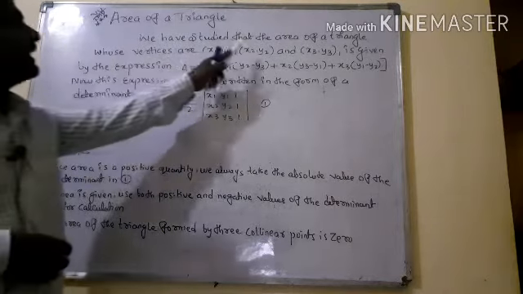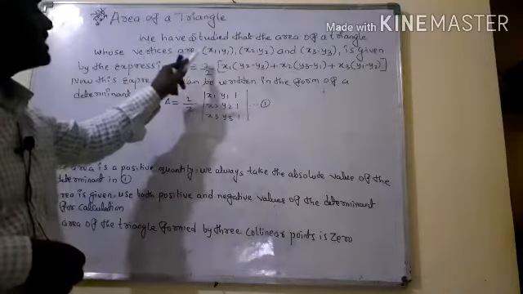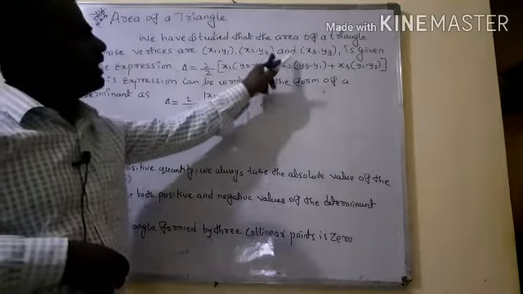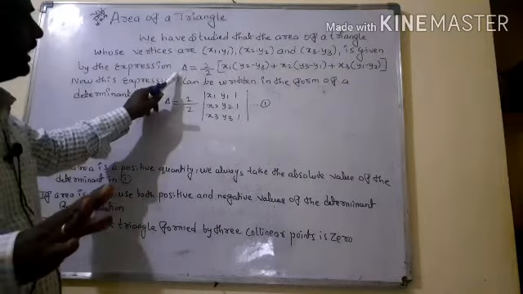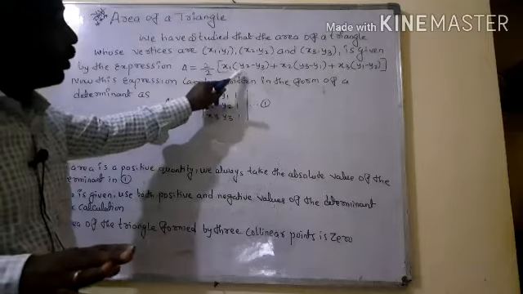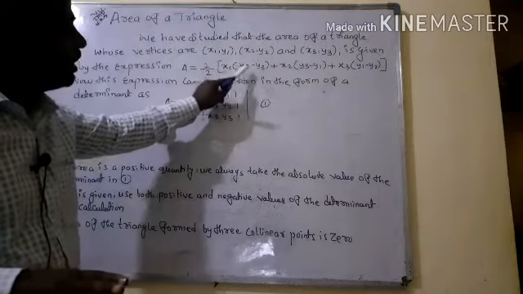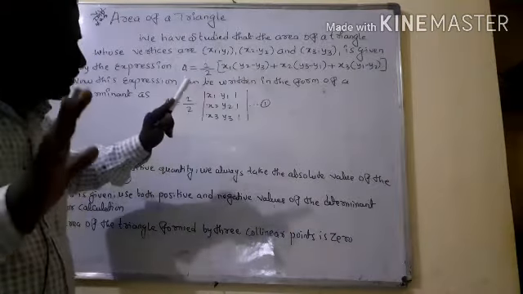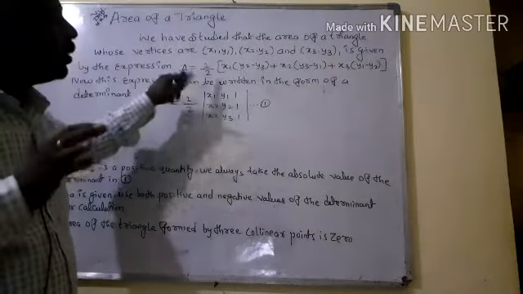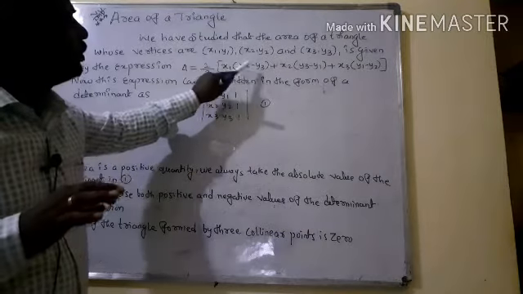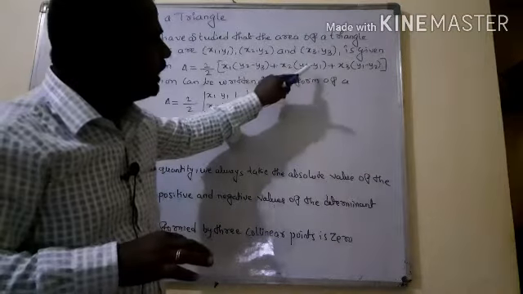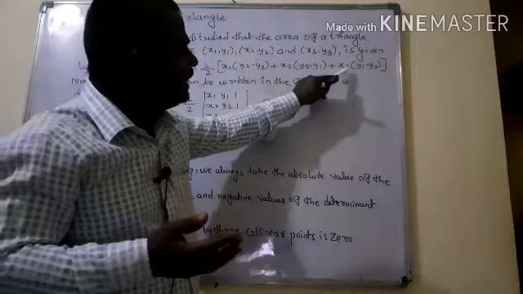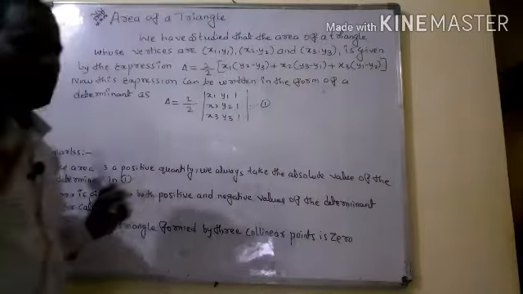When we studied the area of a triangle whose vertices are (x1, y1), (x2, y2) and (x3, y3), the expression is del equals 1 by 2 x1 (y2 minus y3), with subscripts 1, 2, 3, right? Try to remember this very simple trick: 1 by 2 x1 (y2 minus y3), here minus is there. Then x2 with subscripts 2, 3, 1 in the decreasing order, and here 3, 1, 2, that's over.